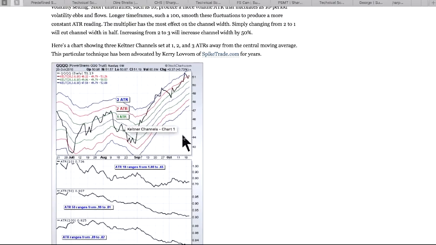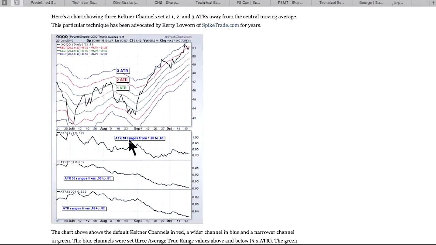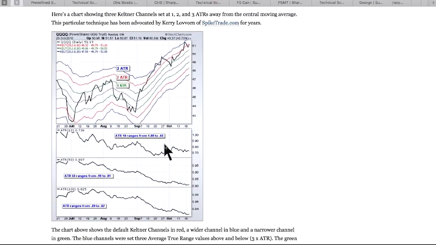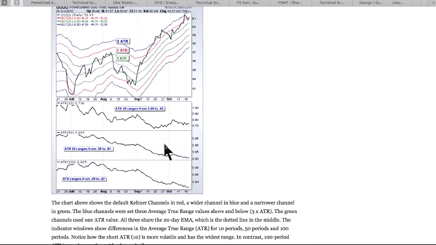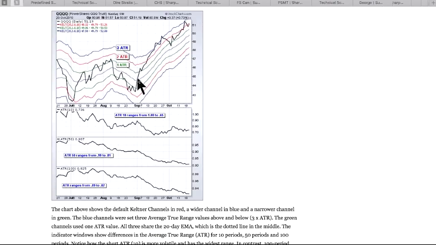In this case, Arthur shows that over a 10-period time range, it has a wide range, but over a long time frame, it'll actually be a smaller range. And so you can set the volatility, or how wild the information is, by adding more time to smooth it out, much like a 200-day moving average is smoother than a 5-day moving average. The moving average line in the middle is the 20-period moving average, and then we're setting a spread range around it.